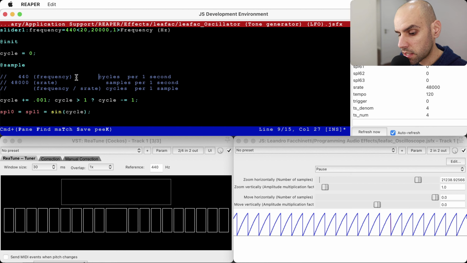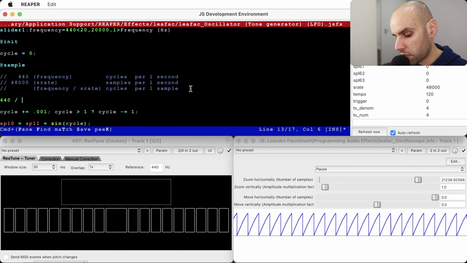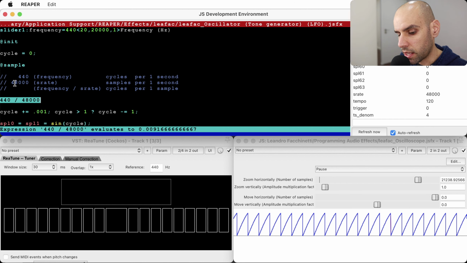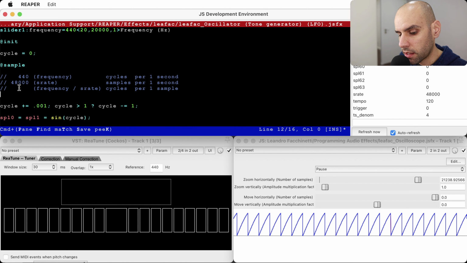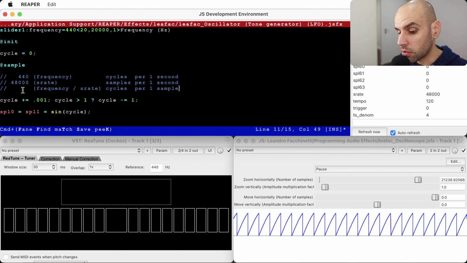In this case, in particular, it will be 440 divided by 48,000. So it will be this small value. And that's a good intuition to start with. And it's also the right answer. And that's because we are always working with 1 second here.